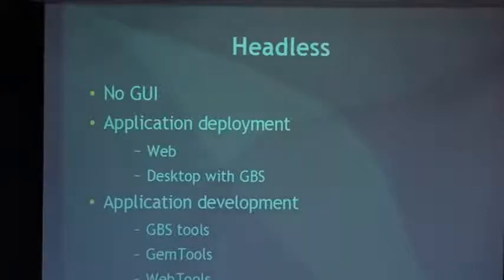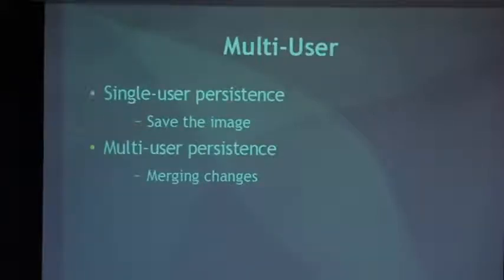Now, for development tools, that's the other thing that's missing in a headless Smalltalk: you don't have browsers and that sort of thing that run directly in the server Smalltalk. So there's several options you've got there. GemBuilder for Smalltalk, besides the replication and object message forwarding capabilities, comes with a suite of tools: browsers, inspectors, debugger, that sort of thing. There's also a set of tools that we've written that run in Pharaoh or Squeak, called the Gem tools, that also have those tools in them. And we will be hearing later in this conference from James about web tools, which is a newer framework that has some tools, and an experimental framework that Dale is working on, that he will be talking about on Saturday, called Toad, for the object development environment. So that's kind of the summary of the headlessness. Now, multi-user is a little more complicated.